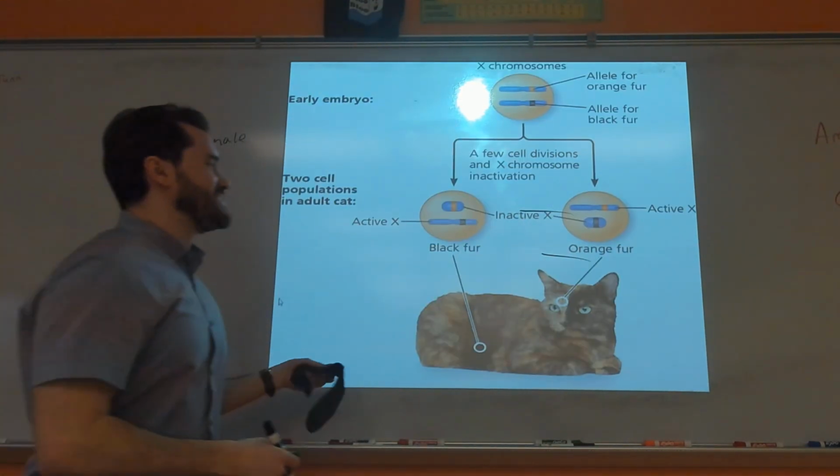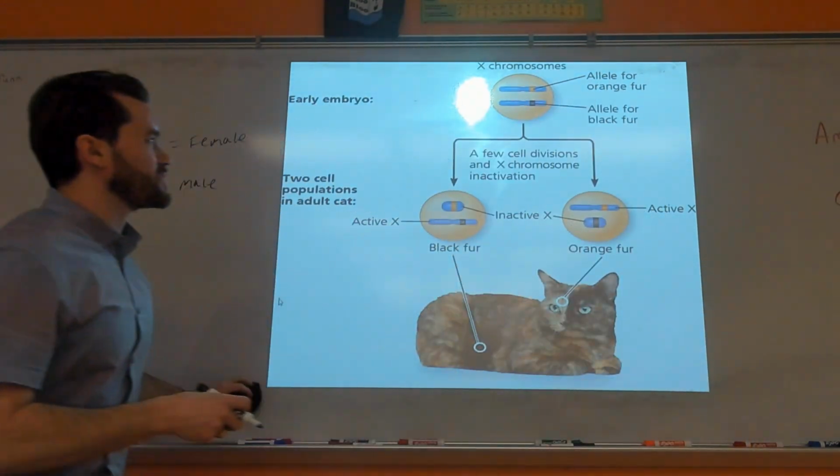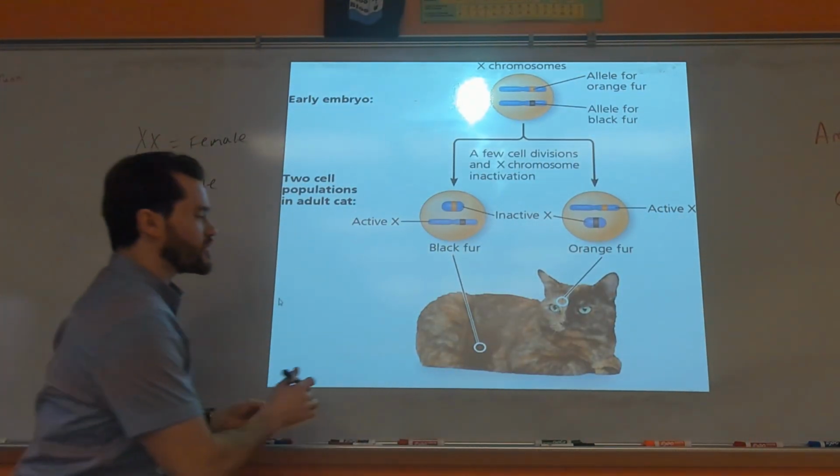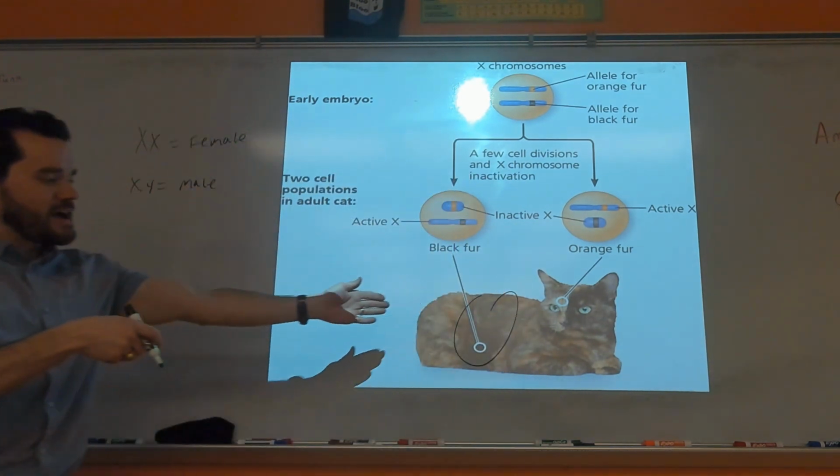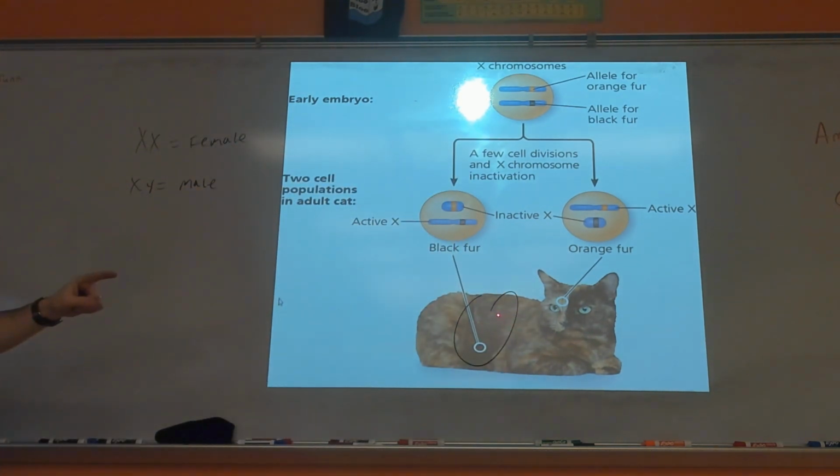A calico cat is a classic example here. So if you look at a female calico cat, if you focus on the cells at that portion of the calico cat's body, they would have inactivated the gene that carried the orange fur allele. That X chromosome got inactivated. So they're only going to activate the gene that makes the black fur. But then this portion of the cat's body, they inactivated the X chromosome that had the black color allele, and they're only expressing the orange color allele. So there you go. Any questions about that?